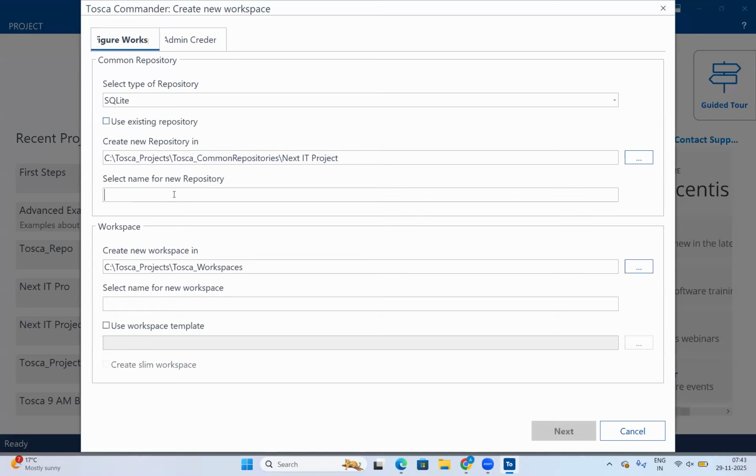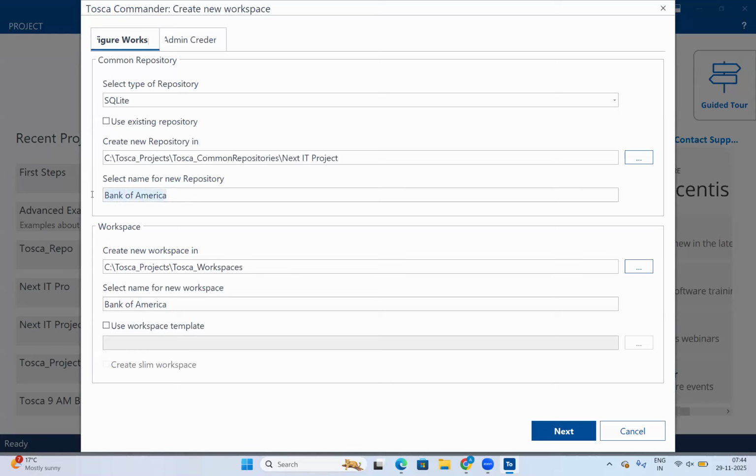So enter the project name here. Tosca 7 a.m. Enter the name of the project. Otherwise, let's make it as a Bank of America, or you can use America project, or any of the Europe project or Canada project, just make it.